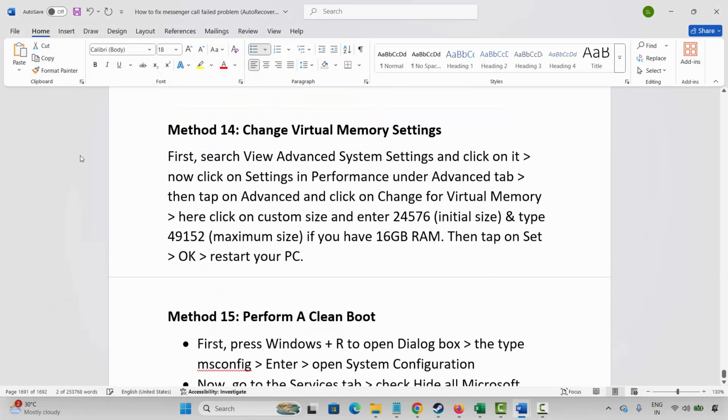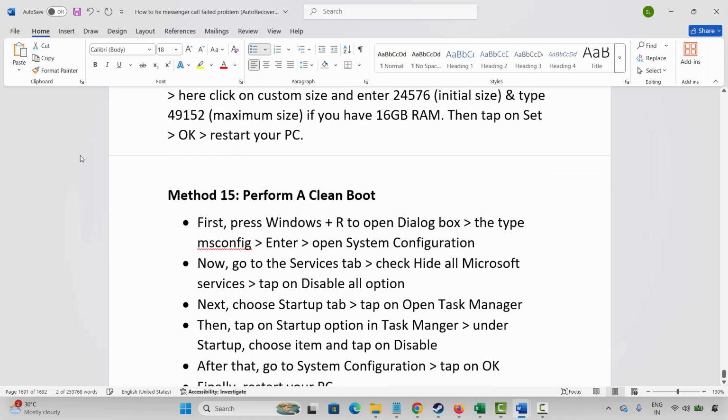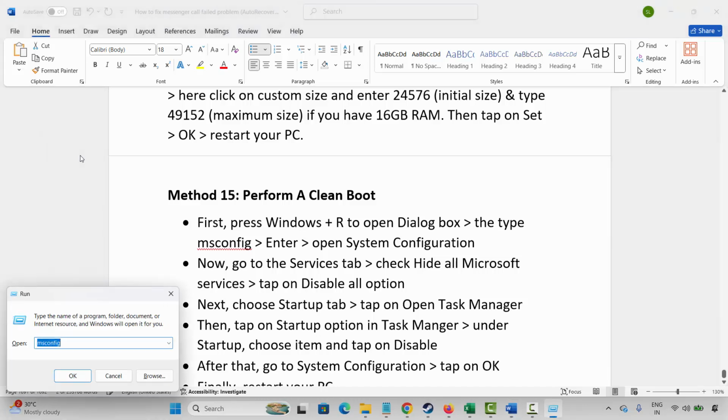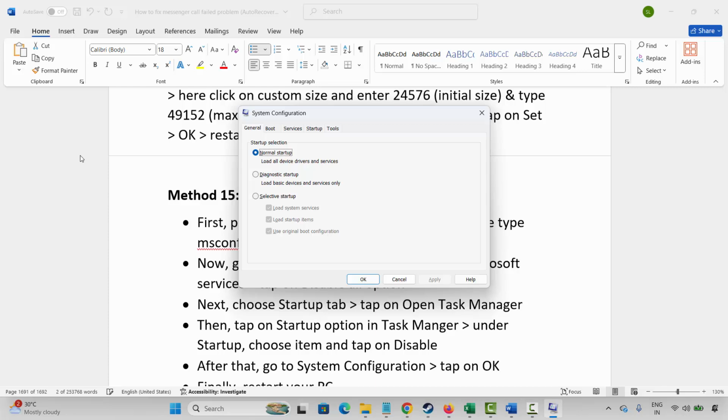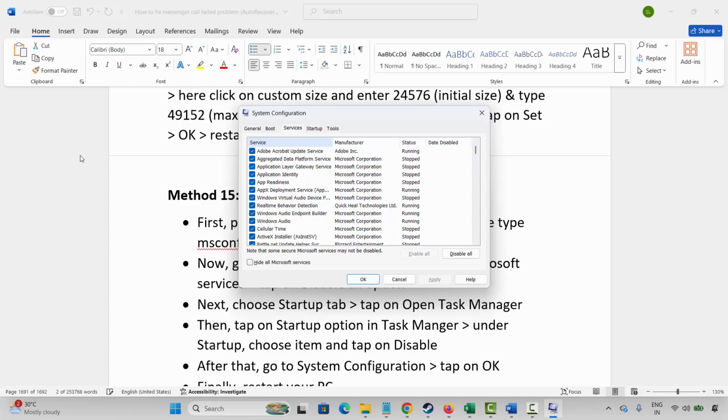If not, next is to perform a clean boot. For that, press Windows plus R and type msconfig. Then press enter. This will open the System Configuration page. Here click on the Services tab. After that, click on Hide all Microsoft services and then click on Disable all.